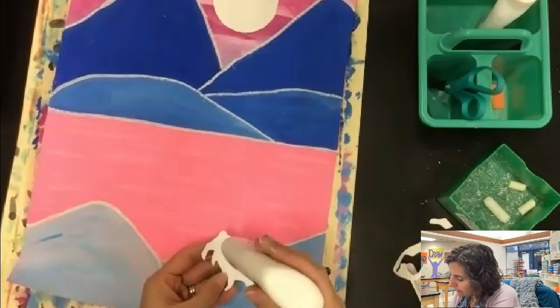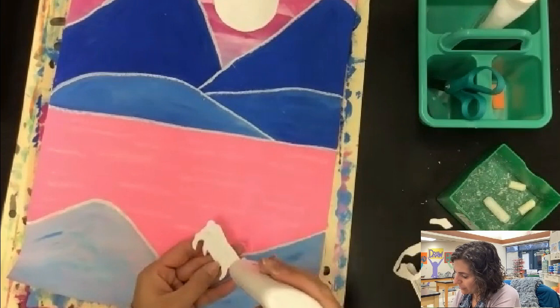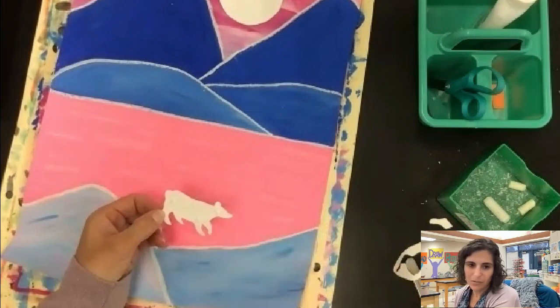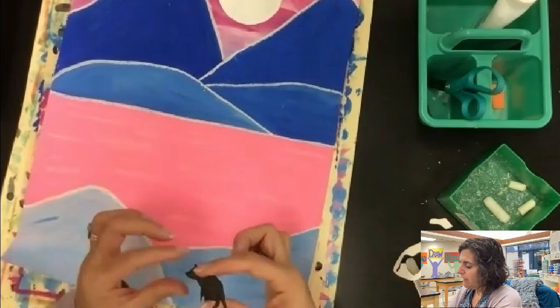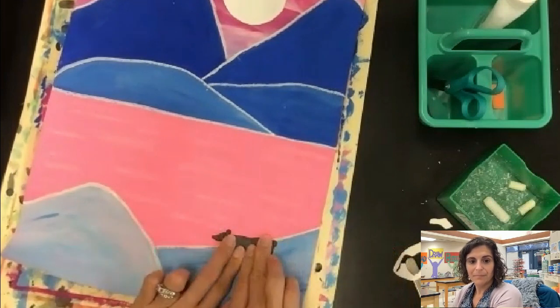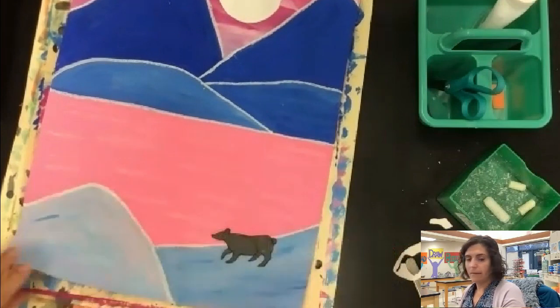So I'm going to put a little bit of glue on my silhouette and I'm only going to use maybe 3 drops of glue. And I'm not going to try to put the glue all the way down to his feet. Those don't necessarily need to be stuck down all the way. We just need the main part of his body stuck down. If you try to put it on his feet and all those little areas, you're going to end up with a big mess. So again, I put him down, kind of hold him for a few seconds. And then there he is.